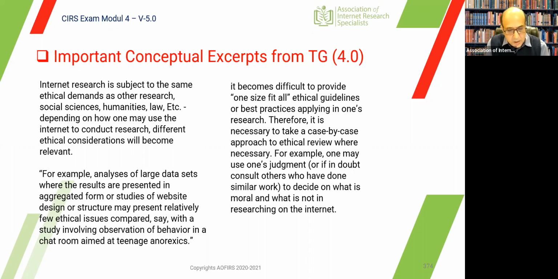Say, a study involving observation of behavior in a chat room aimed at teenage anorexics. So if you were doing observation of a virtual group, a virtual interview or focus group, and this is a class of people who are sitting together in a virtual chat room talking about teenage anorexics, what could be the ethical concerns in your mind if you as an observer are involved directly or conducting research based on the interaction in the chat room? What could be the sensitivities here?